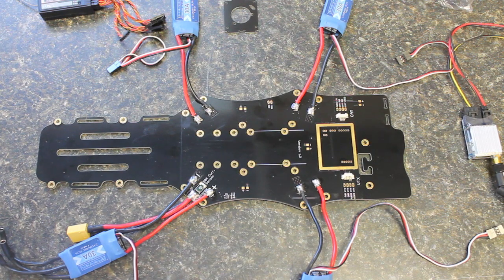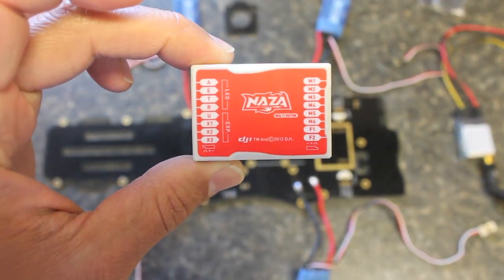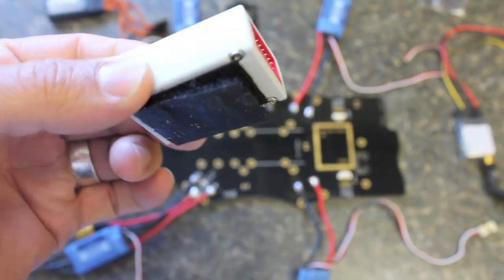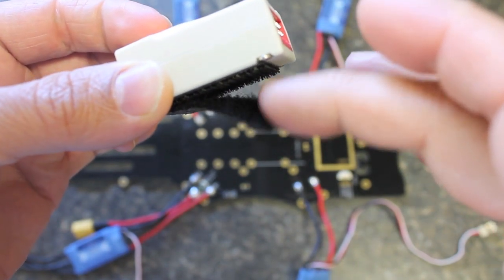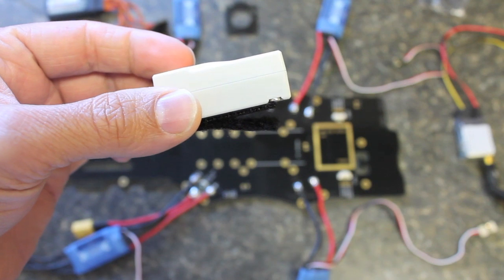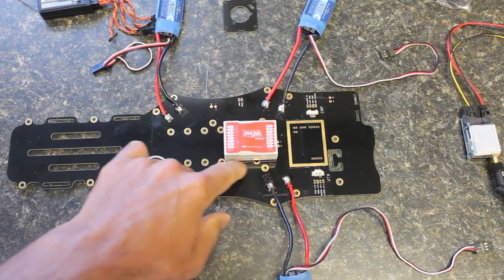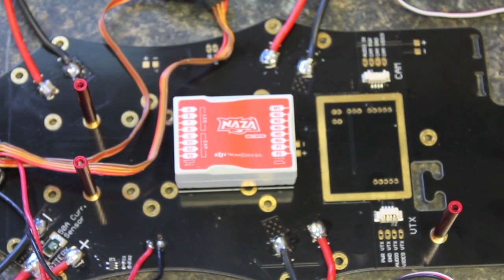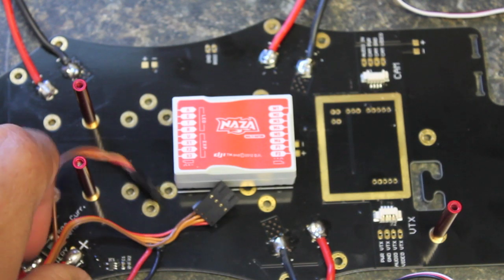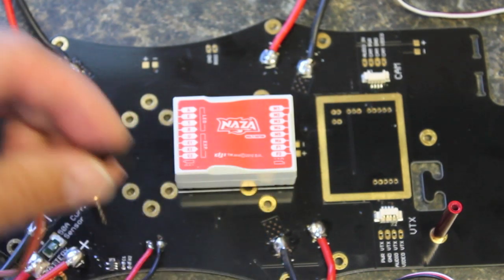Now we have the NASA flight controller pins in place, soldered on the top. For this step I'll mount the NASA to the Discovery bottom plate. This side is the front of the quad, and on the NASA you'll notice we want motor ports M1 through M4 pointed at the front. I normally use a little 3M adhesive with velcro — it provides some vibration damping — or you can use double-sided foam sticky tape. You'll also notice white lines on the bottom plate for NASA placement. I've gone ahead and soldered the NASA VU to the board, placing it where it was convenient for my power distribution connections.